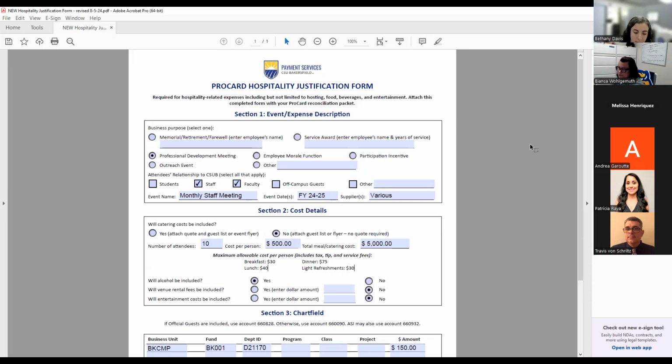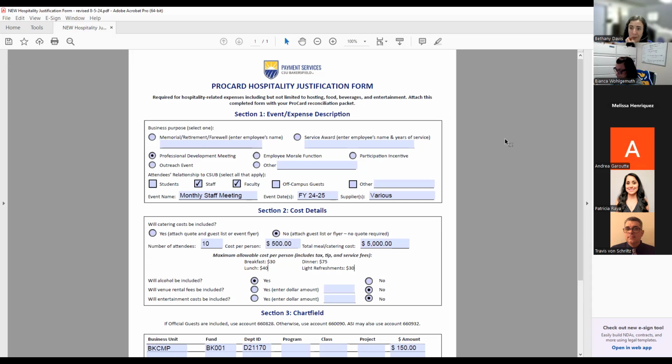Okay, Andrea, I use foundation funds. If we have a mix of university advancement employees and outside guests, for example, party in the park or small dinners, do I need to use the form? So I believe, and Bianca, correct me if I'm wrong, but university advancement is exempt from using this form. That is one additional exempt department that I forgot to mention earlier. University advancement, if they are using foundation funding, they don't have to submit this form. And that is if university advancement is hosting the event.